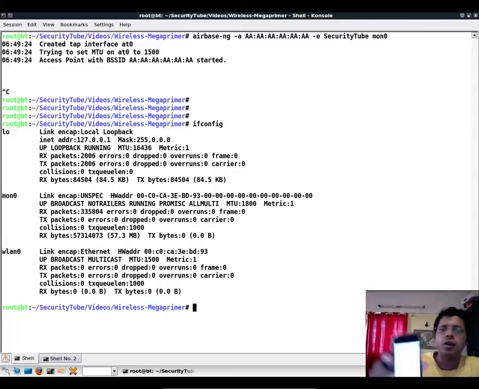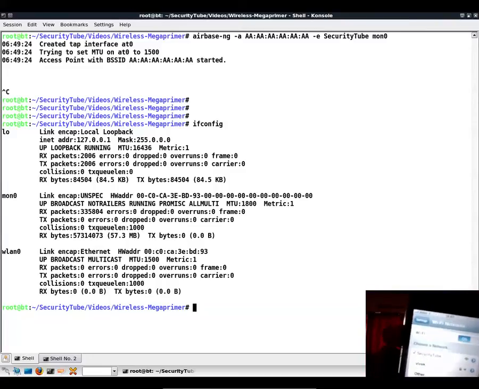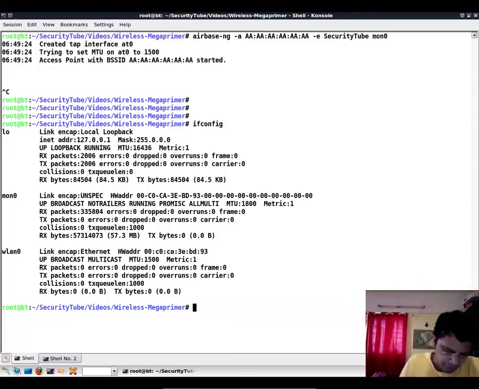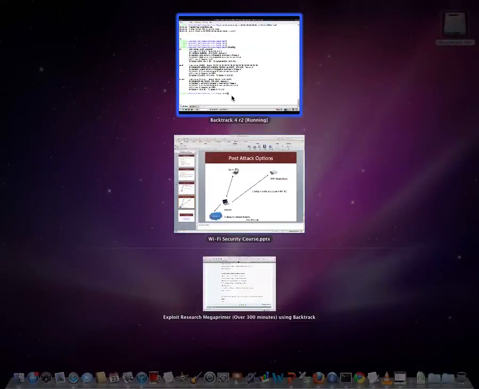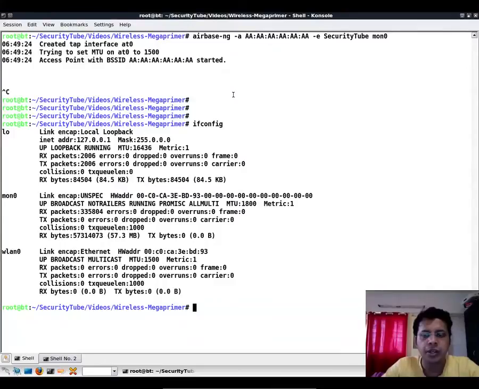And if you notice right now, we are connected to the access point, right? Let me dim this a little bit so that you can see that the connection has actually happened. Now you see that. And one of the things which I've already done in the background is that SecurityTube now is just an open authentication based access point, no encryption, no nothing on it. I'll probably leave it to you. It's so trivial that it would not make sense going ahead and showing that to you. So create the access point. In my case, this is the actual physical access point which is there.